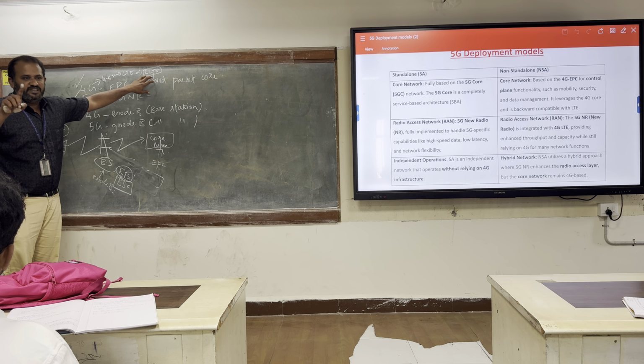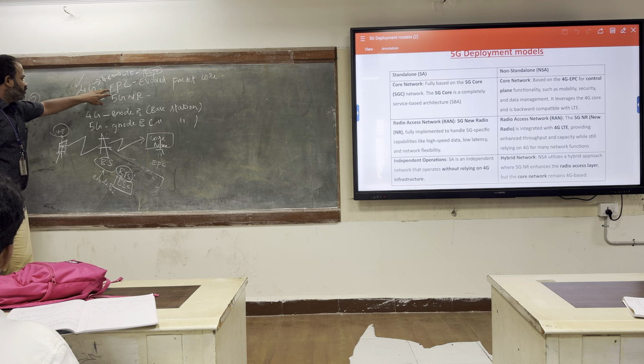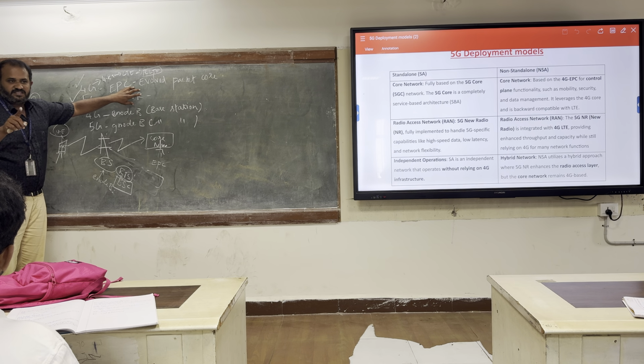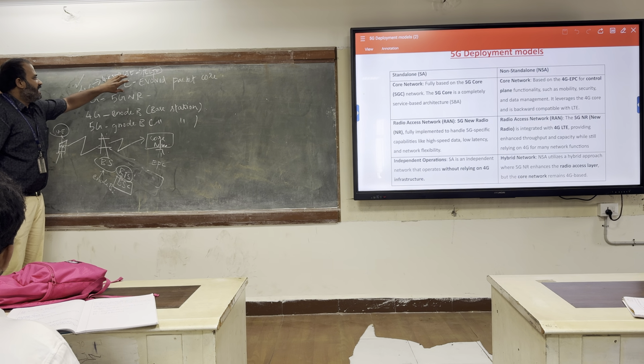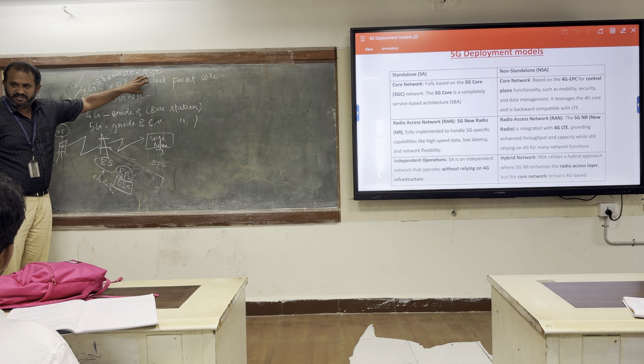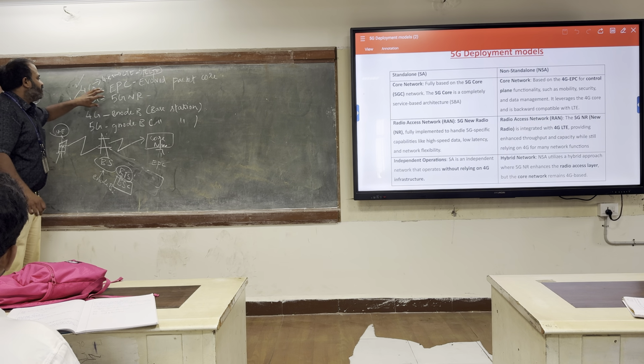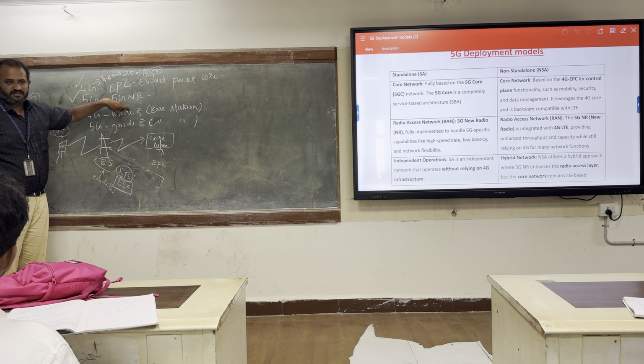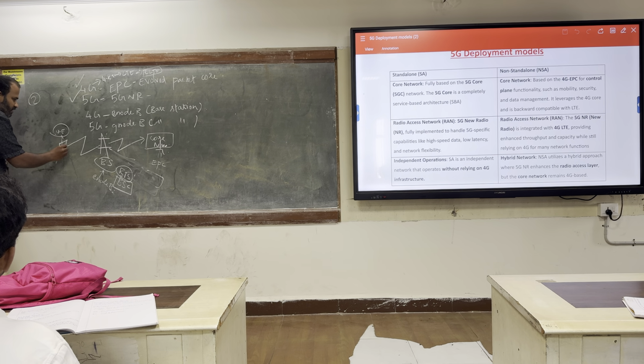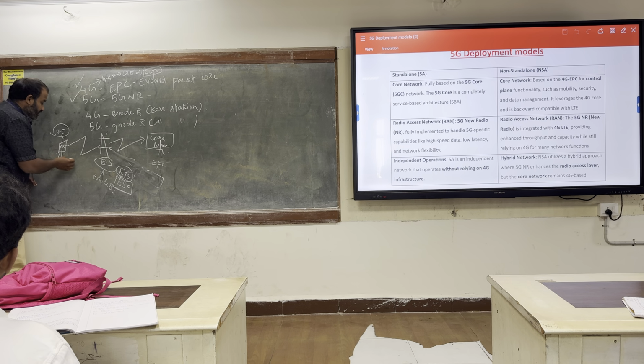Now you have to know the difference: E node B is the base station of 4G, and ELTE is the base station of 4.5G, that is your LTE, and for 5G you have 5G NR. Right. Now, from this mobile equipment to this base station, you are going to access radio, right? Radio signal.